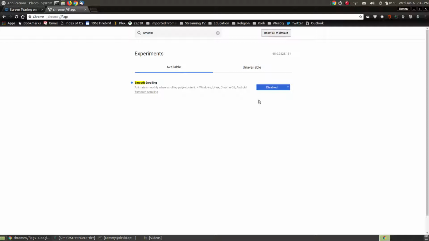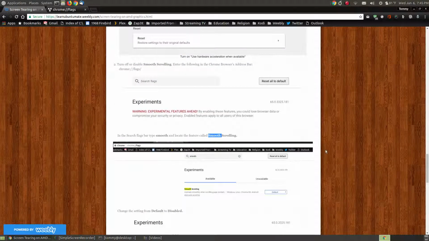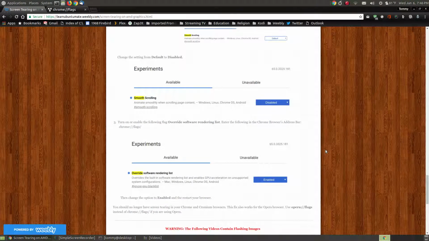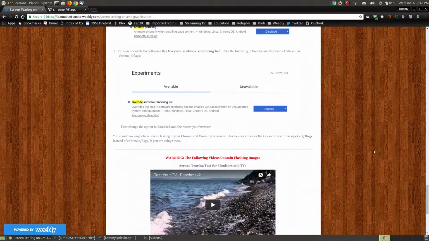In my case, it didn't. I still had a little bit. It was no longer as noticeable as it was originally. It got better, but I still had some that aggravated me. To get rid of all of the screen tearing, I did step 3, and this completely got rid of every bit of the screen tearing on my computer within my Chrome, my Opera, and I would assume it would on Chromium browser, since it is very similar to the Google Chrome.